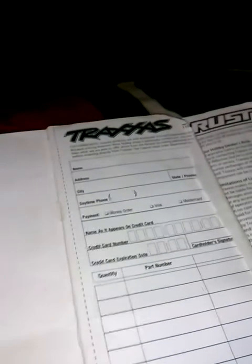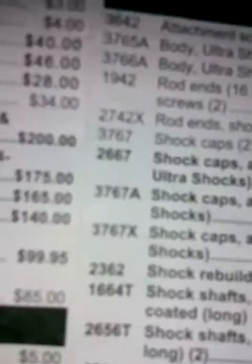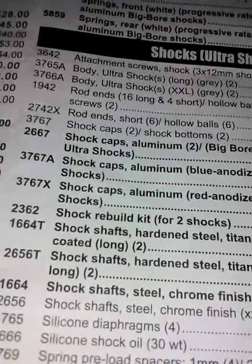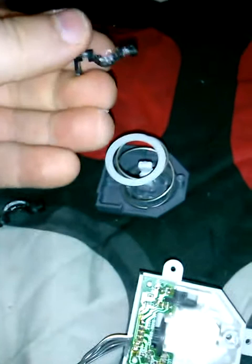The black piece right there is getting worn down. My fix for that is this little guy right here — a rubber seal for a Traxxas RC car. If you're not familiar with Traxxas, it's a great entry-level ready-to-run RC car brand. You can go to their website — that's T-R-A-X-X-A-S — and the part number is 2362, a shock rebuild kit for two shocks, $2.50. That should come with three seals per shock, so six seals total — enough to fix six controllers.